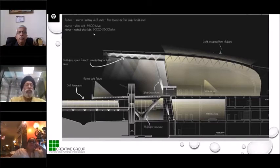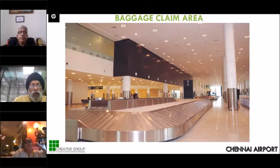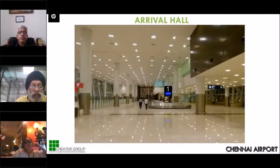This is how we simulate, we do the analysis, we put the lux level and do all that interface, dark corners, other corners, uniformity, all that we try to simulate. Next slide. This is how the whole ambience comes after we have simulated. And you have to see which color, white light, yellow light, cool light, comfort light, all those things come into the picture. Then those analyses, what is the mood like, restaurant light, other light. So the behavior of light is absolutely different at different places. So we have to understand that. Next slide, please.